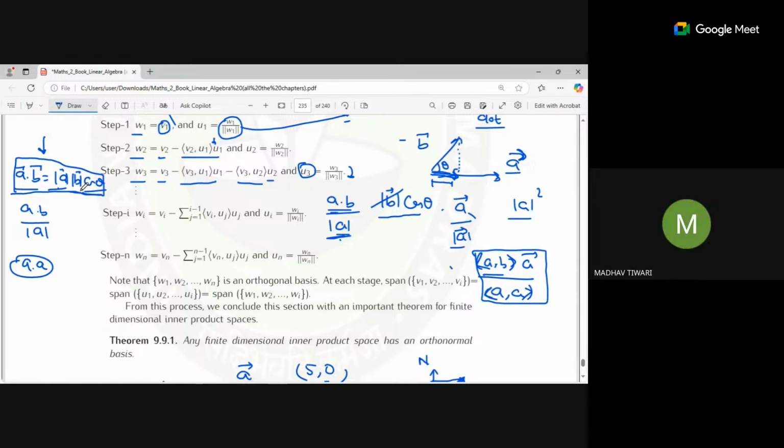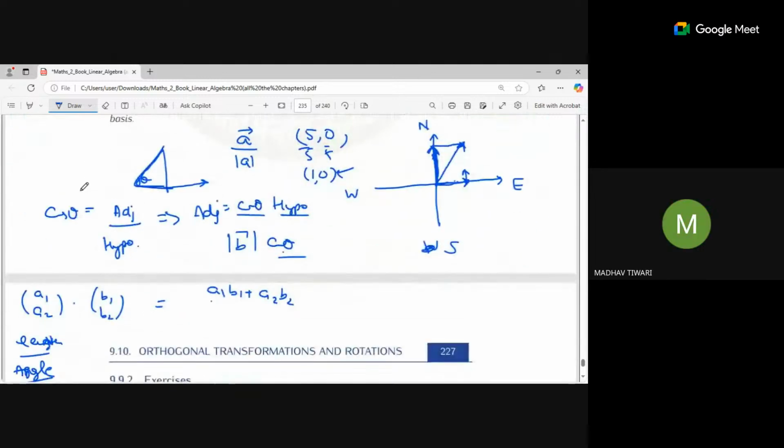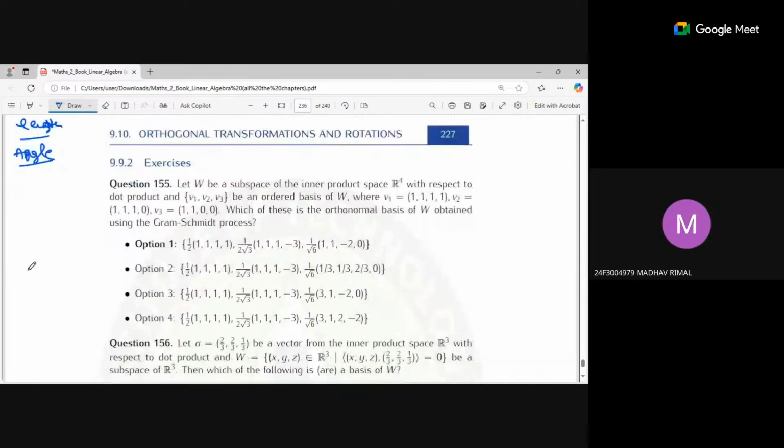Sir, why is cos theta used in this? Let me make it here. Suppose this is your first vector (x1, y1). You have another vector here, (x2, y2). I will explain this concept, but right now let me continue my lecture, and then I will explain it in the end. Stay in the class. I will tell you the theory behind this formula. For now, let's continue.